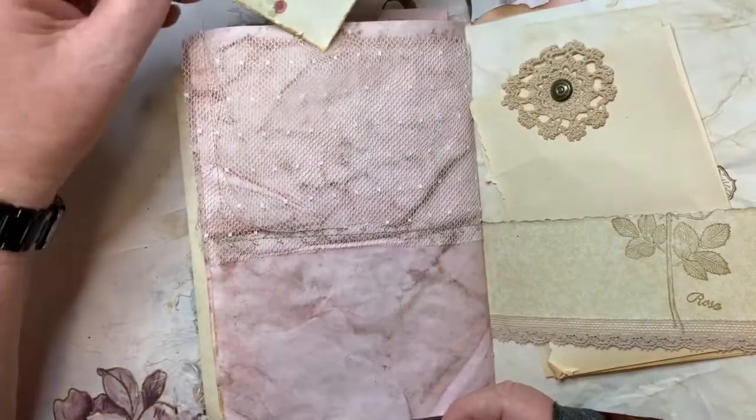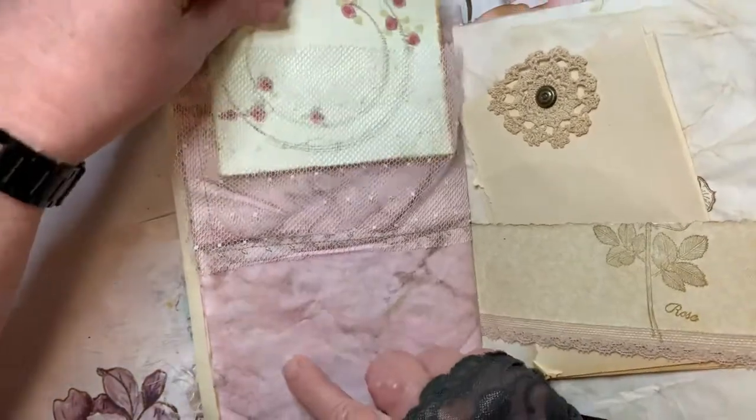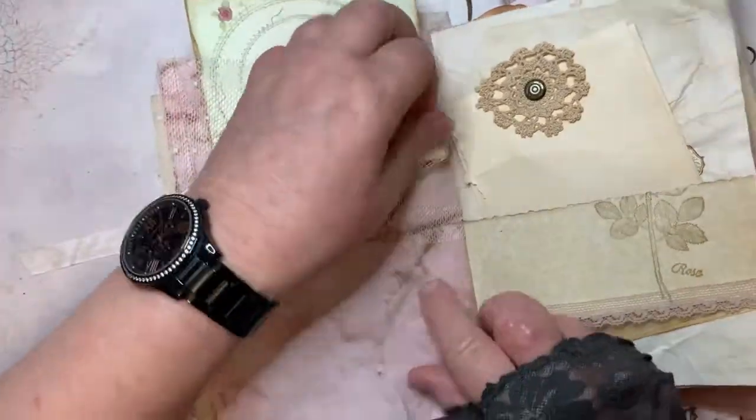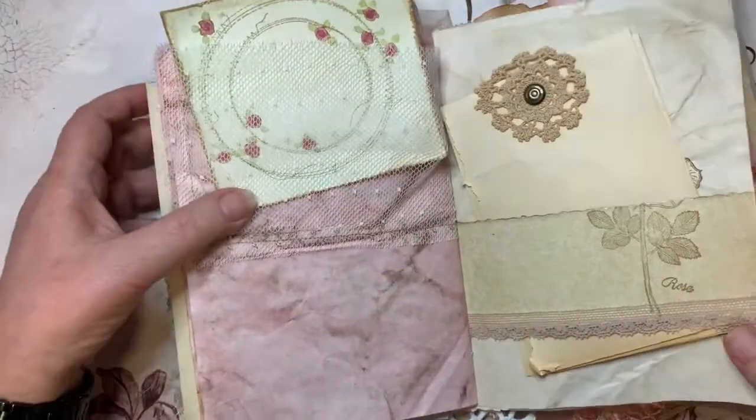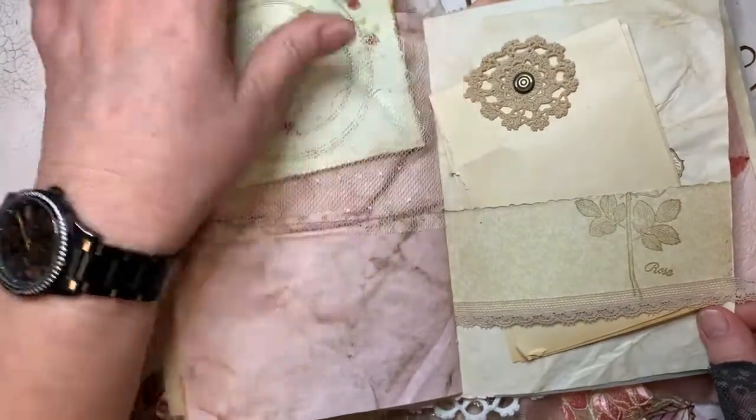But it just made it a little bit different. Sort of trying to think outside the box so everything's not always Christmassy looking, but will be just as good for a Christmas idea.